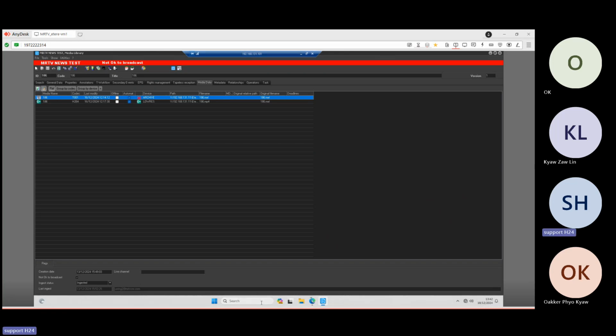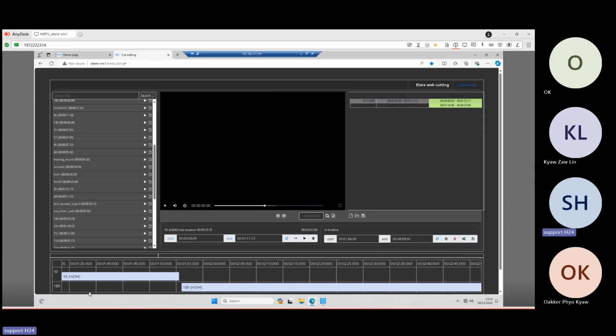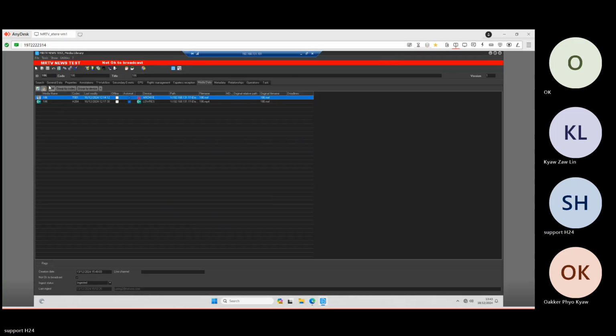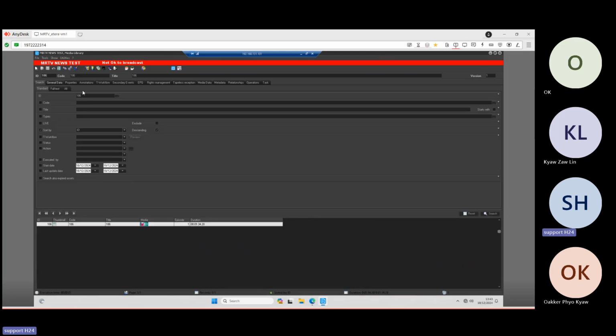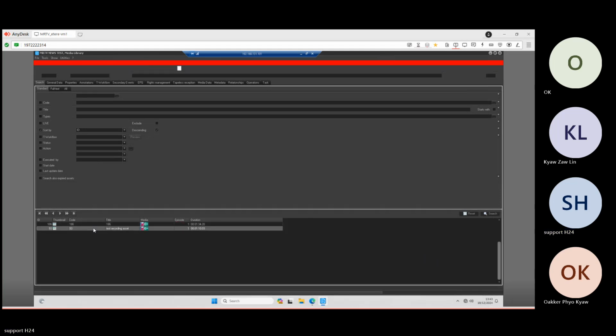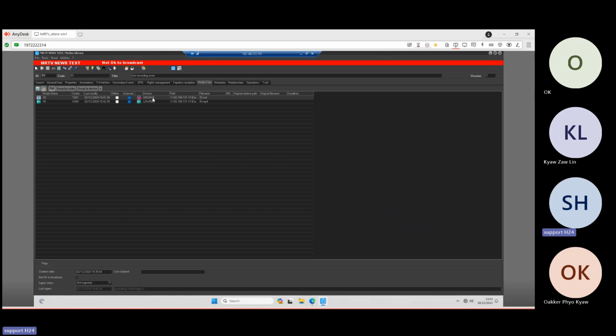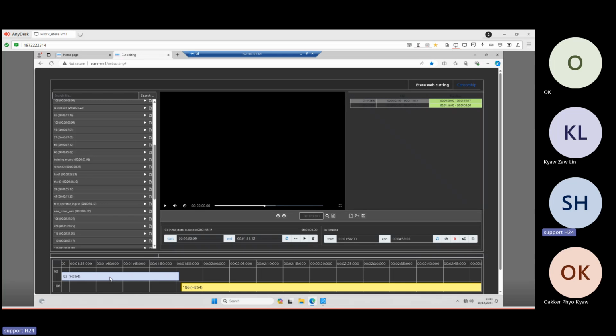We are playing in the web cutting the low-res version of this asset, this one, and the other one is 933. Here we have again the MXF and the low-res. We are again working with the low-res in the web cutting.